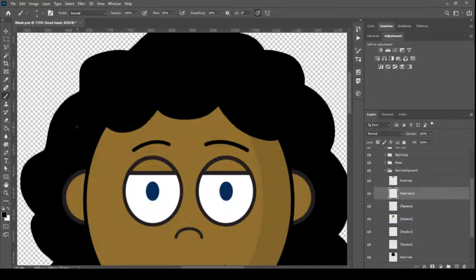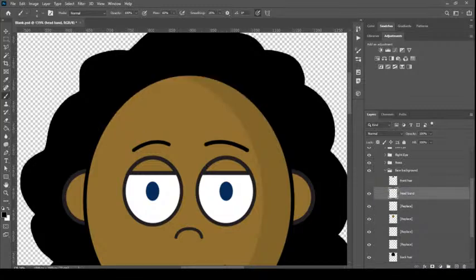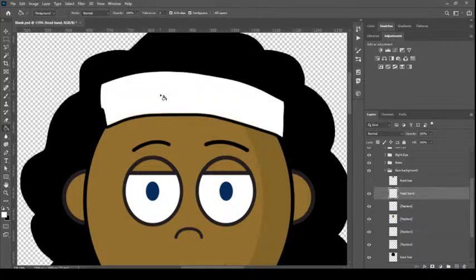Okay, now I will hide the front layer for the time being and make a sort of band here. Take a white color, add some white inside. Okay, always press two times so that border issue is not there.